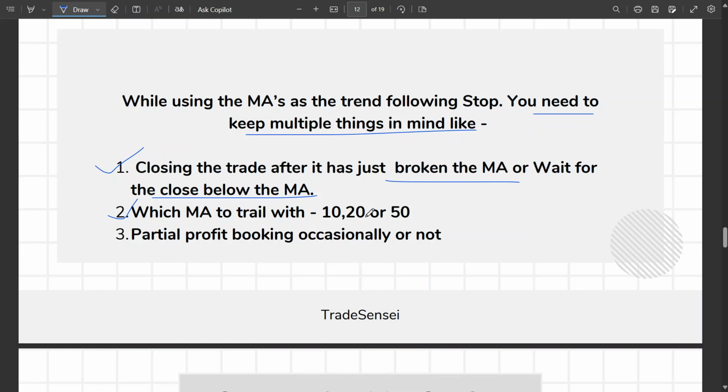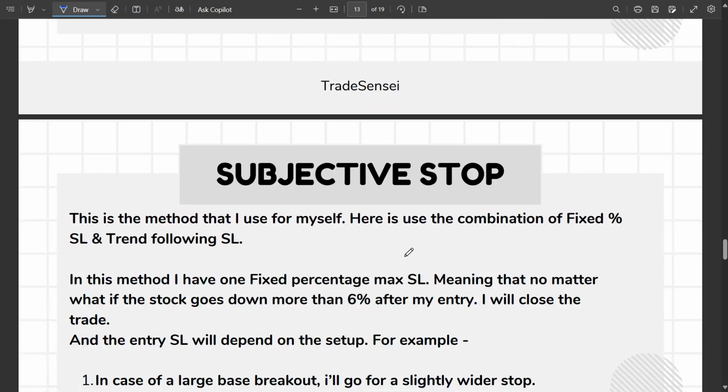Another point you can consider in this case is the intensity of the price, how the price is moving up. The price is moving up like this slowly, or the price is going up like this. If the intensity of the trend is very high, which simply means the price is going up very quickly, then it's better to use a 10-day moving average as the trailing method. And in case the price is a bit slow, it's better to use a 21-day moving average. But again, that is totally subjective and will depend upon your own trailing criteria.